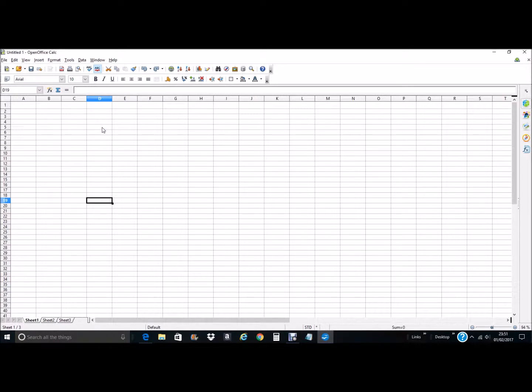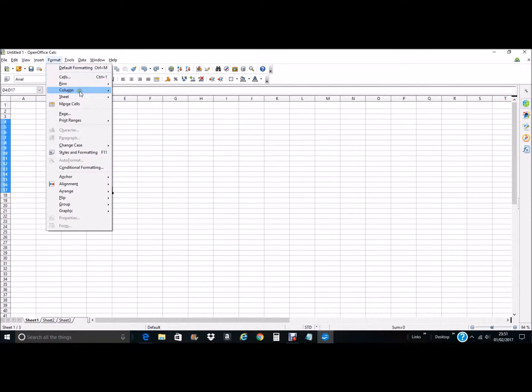Even if you don't go on to the row header, if you were to do the same but select, you start on D4, drag the mouse down to D17, but in the cell within the spreadsheet and the column D, not actually on the header but just within the spreadsheet itself, and you were to format, you get the same result.